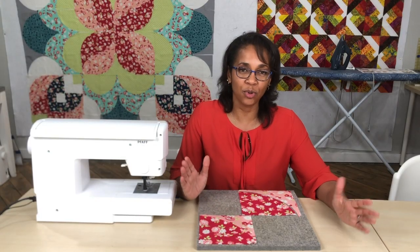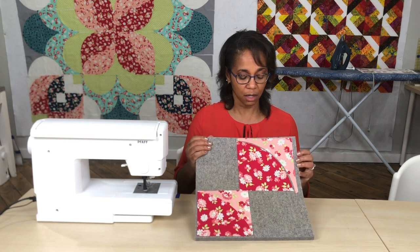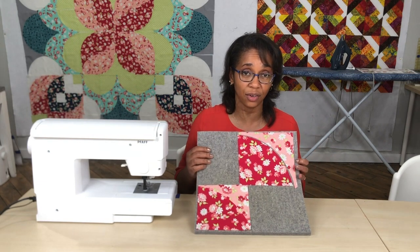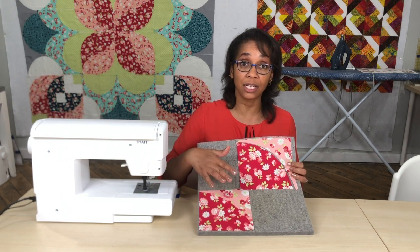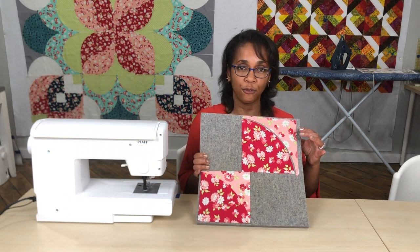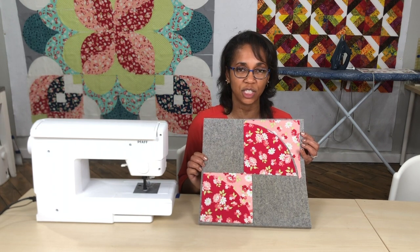Okay, we've been through so many steps. We looked at the quilt on the wall and how it is actually made up of blocks made out of these two pieces. Now, once we went to the sewing machine and stitched it together, took it to the iron, pressed it on this fabulous wool pressing mat, and then took it back over to the cutting table, squared it up into a 6.5 inch square. So now we look at our before and our after. It goes together so very quickly. It's so easy and so much fun.